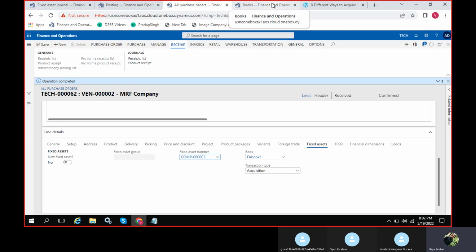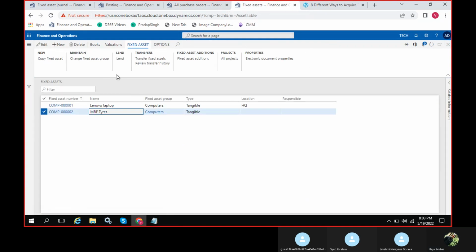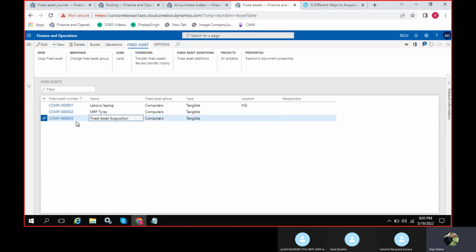And then you can see there will be one more fixed asset acquisition. Fixed asset computer 0003 has also been created, but it's not yet acquired.